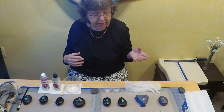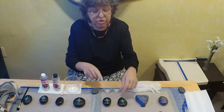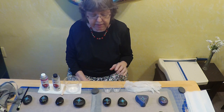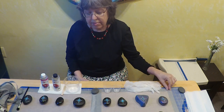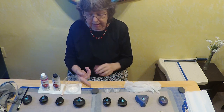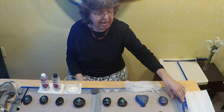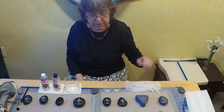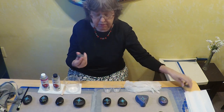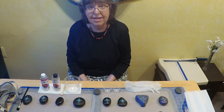So what I've got here are all these rocks. I do them in large groups. These are the two we were working on earlier. I don't know if you can see them. And I use wax paper because it's very inexpensive. And for some reason I put them on these silicone mats, which is what I initially tried. But that gets to be expensive, so I just put wax paper over it, and I hold down the wax paper corners with these little rocks, just so they don't fly up and hit the resin.